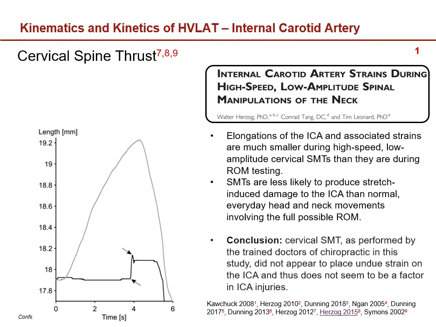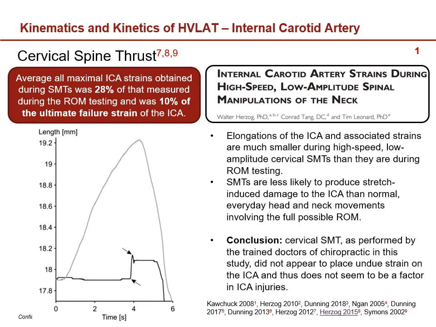Once again, you can see that the elongations of the internal carotid, like that of the vertebral artery, and associated strains are much smaller with the high-velocity, low-amplitude cervical spinal manipulative techniques than they were with the range of motion testing. And thus, the conclusion was that the SMTs are less likely to produce stretch-induced damage to the internal carotid than normal everyday head and neck movements involving the full possible ranges of motion. The SMT did not appear to place undue strain on the internal carotid and thus does not seem to be a factor in ICA injuries.